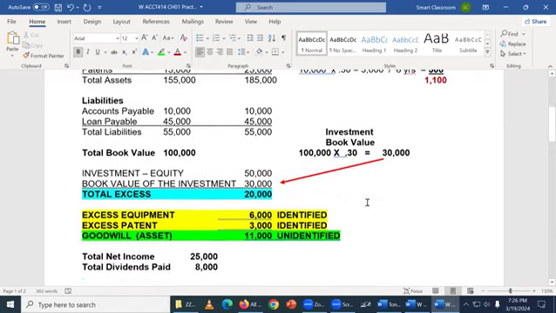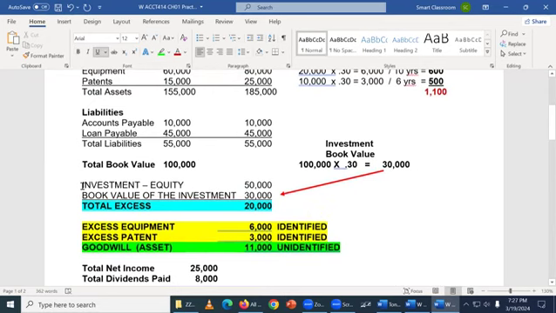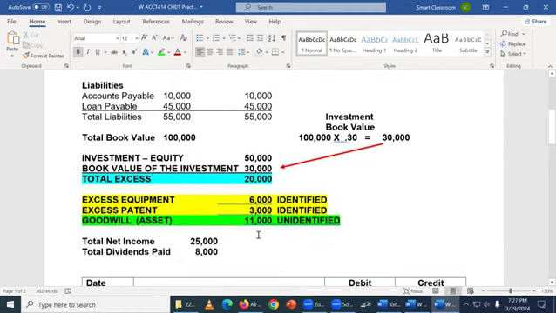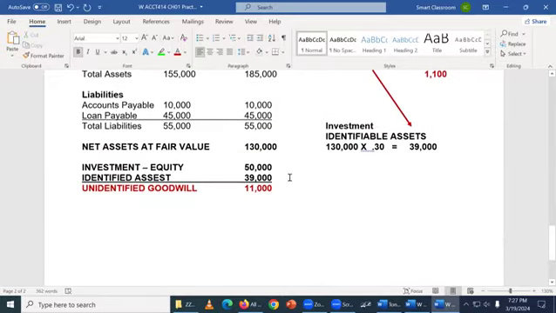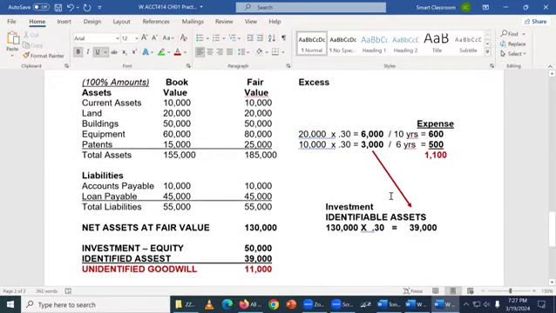I think I did that because that was where our last one was shown. Sometimes you have to adapt them to book problems. So if I show it two different ways, it's because the book will show it two different ways. But anyway, the identified asset would be the book value of 30,000 plus those two. And those would be unidentified. Whereas with this one, those two are included in that identified assets.